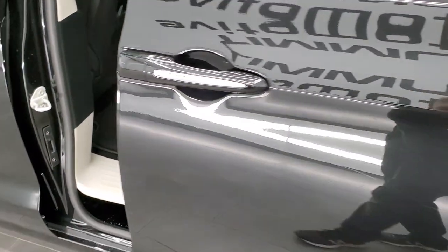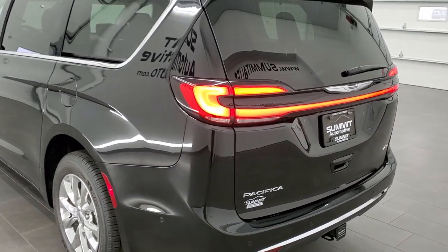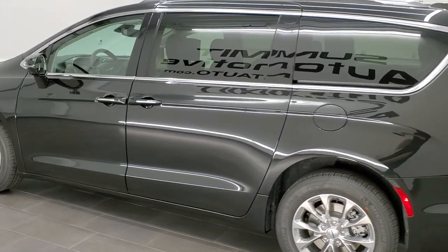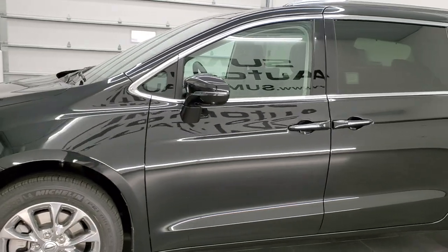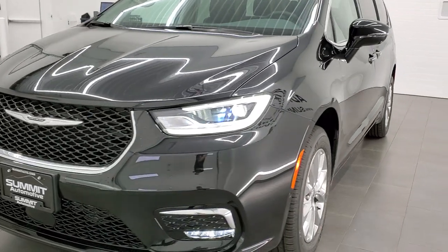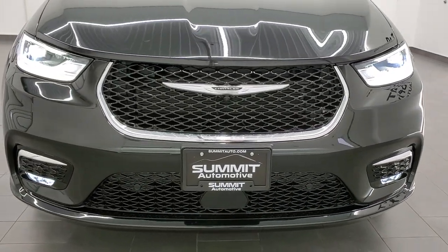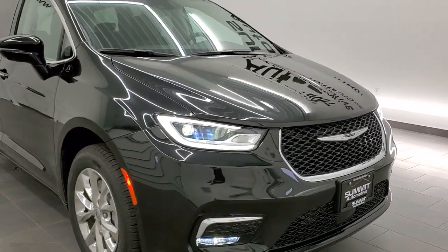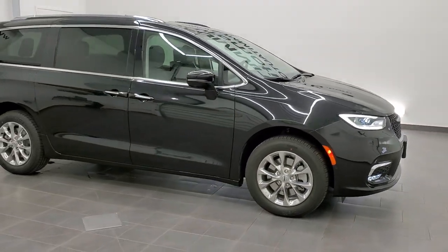Press that button and that door will close. We'll do one final walk around here so you can check out all the LED lights they've done on the vehicle. I want to personally thank you for checking out the video today. Hopefully from this HD video you've gotten a really good idea of the overall looks and styling of the redesign — all the new headlights, fog lamps, really bright and a really good look to it. Love all the new options on the interior, including that family camera and the 10.1-inch radio.